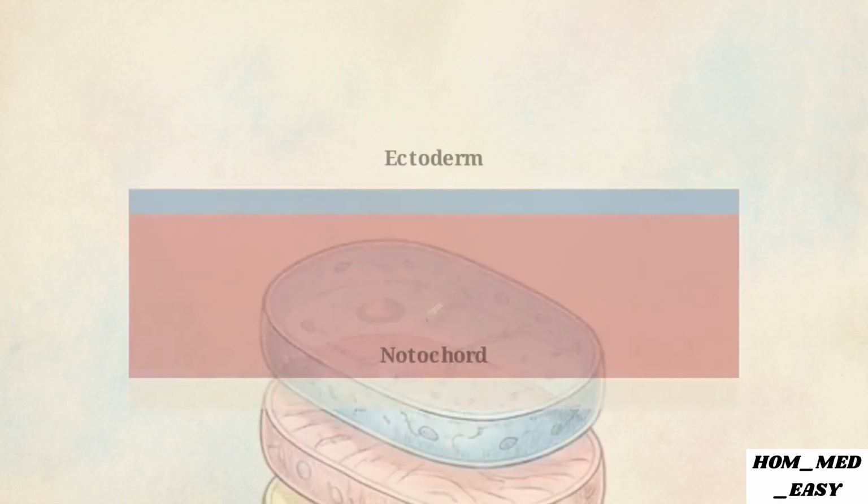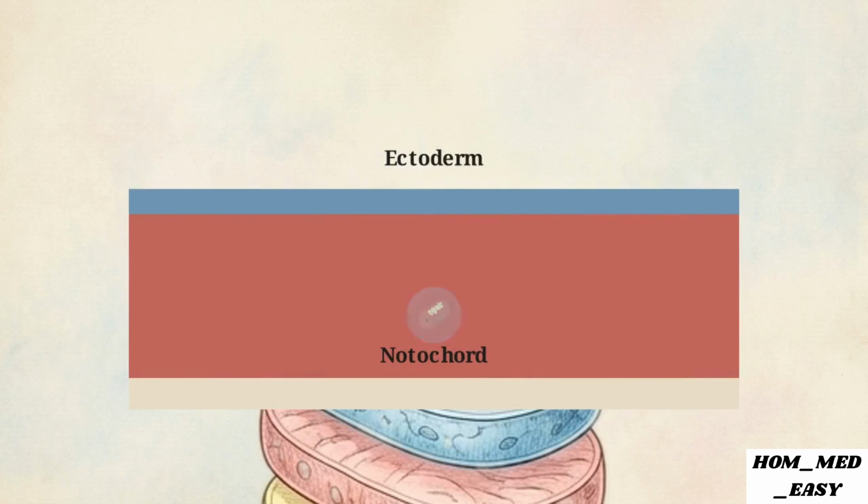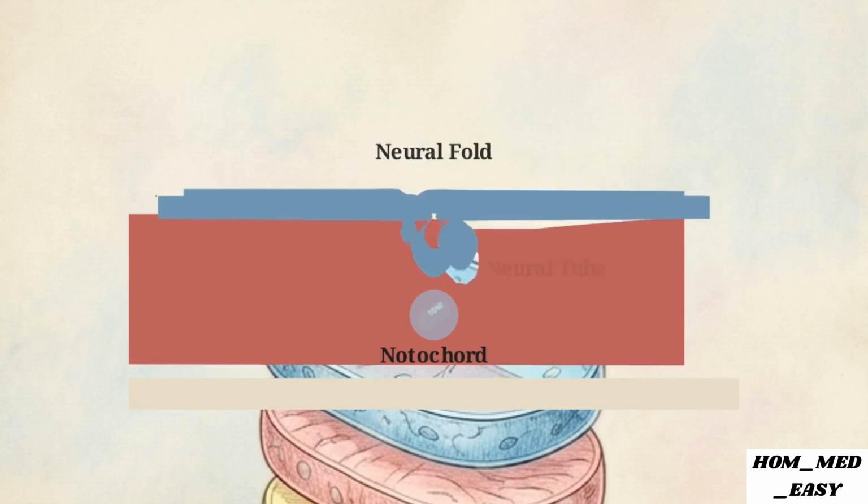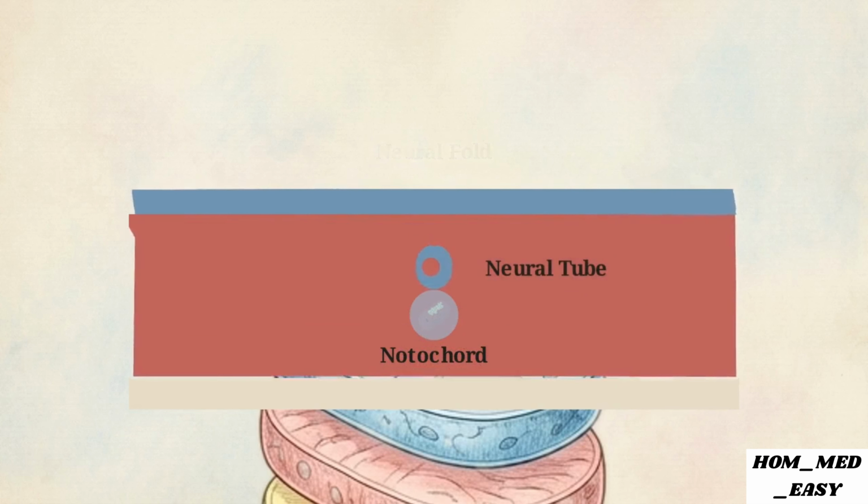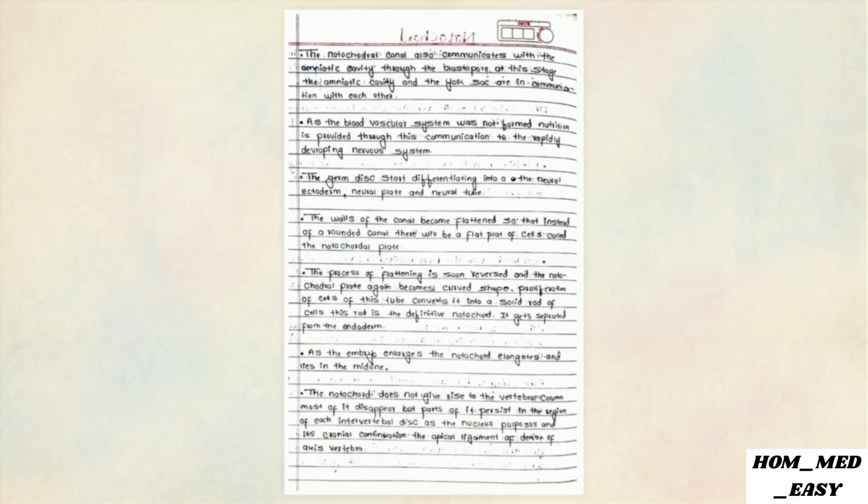In this cross-section, the glowing gradient represents the notochord executing its most vital function, transmitting chemical signals upward to induce the ectoderm. Triggered by these specific chemical cues, the overlying ectoderm reacts by physically thickening into a dense band known as the neural plate. That neural plate then folds inward on itself, eventually pinching off to form the hollow neural tube, the anatomical precursor to the human brain and spinal cord. This induction pathway is confirmed in our text, which states the germ discs start differentiating into neural plate and neural tube.